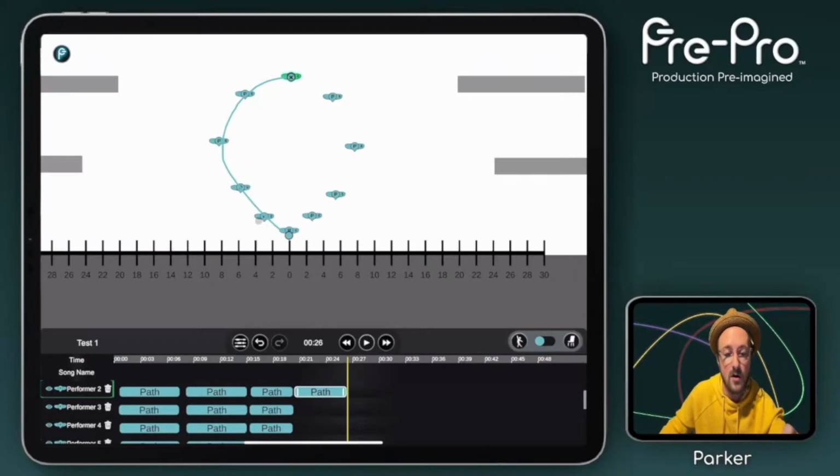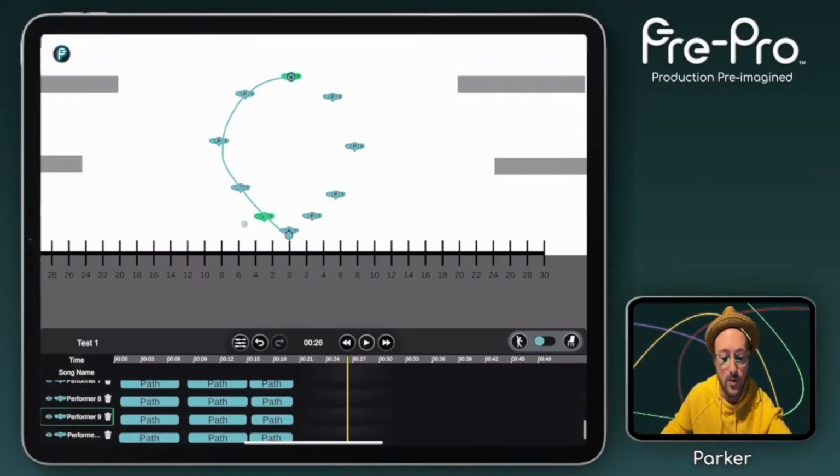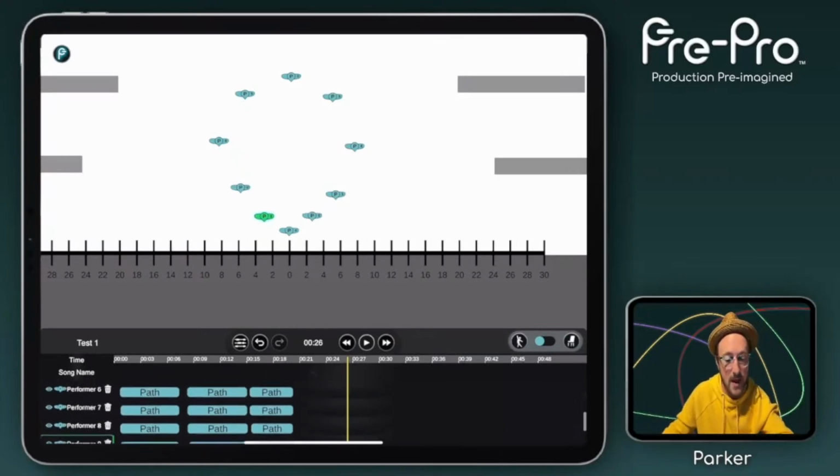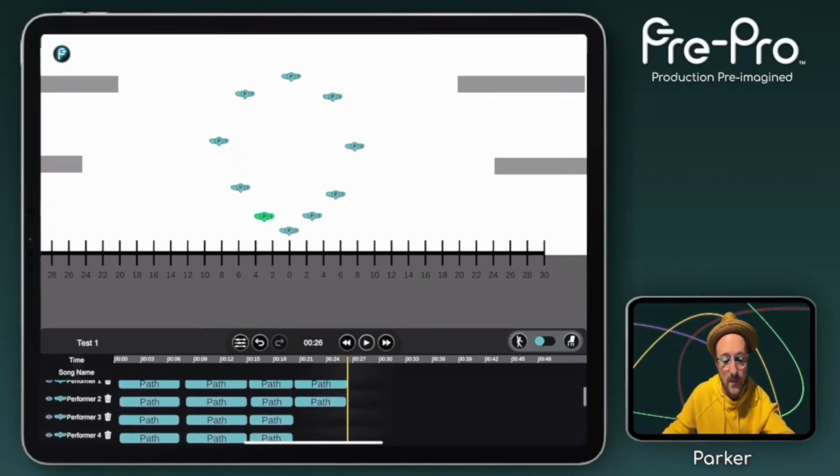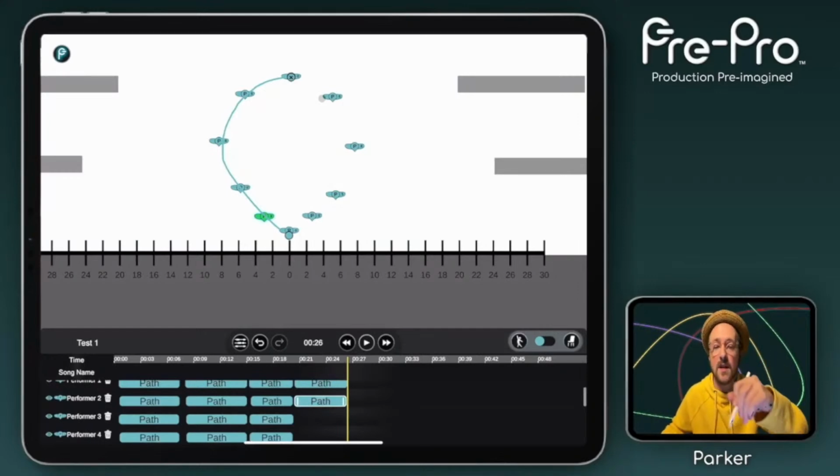Now I'm going to work on this performer number 3. What I do is I highlight them, but I want that other person's path node. So I'll scroll and I will tap the path node that I want to follow. I'm going 5 spaces clockwise, so that means I'm going to this person up here. Position, following the same path trajectory. Now that you know what I'm going to do, I'm going to knock this out and we're going to see what this looks like.